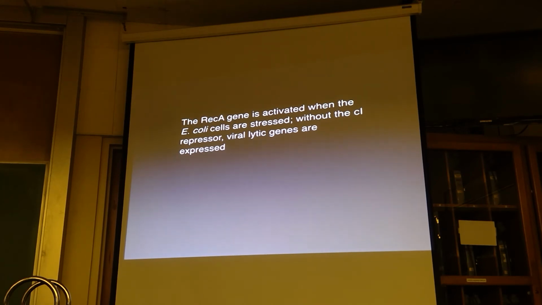Well, so then the question is, what causes recA to be expressed in E. coli? And the answer is stress. You can stress them with ultraviolet light, you can stress them with toxin, you can probably stress them in a variety of ways, but apparently that gene is activated when the bacteria are stressed. So the bacteria are experiencing a tough situation, they express an enzyme that destroys the repressor, which is blocking the transcription of the viral lytic genes. Those lytic genes become expressed, the virus completes its lytic cycle, gets packaged up as new virions, which get thrown out of the cell.